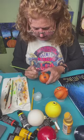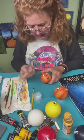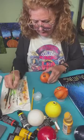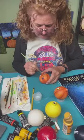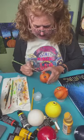Just like the lines I used to separate the little ridges, then I will take a brush, just dry it off. And then you can just soften that a little bit. I'm just softening the edge so it doesn't look like a harsh circle around there. It looks more like a shadow.